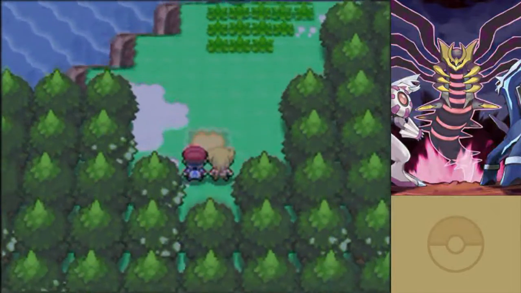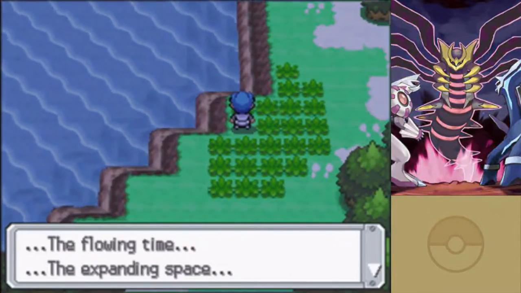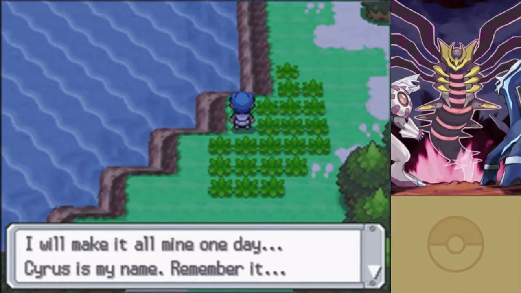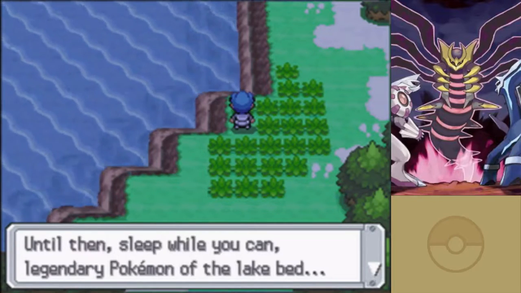What's going on? I know, there's a blue-haired man. Flowing time, the expanding space. You'll make it all mine one day. Cyrus is my name. Remember it. Until then, sleep while you can, legendary Pokemon of the lake bed.